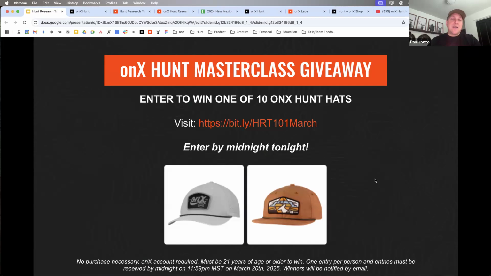Don't burn points on units that it's a waste. Don't put in for units that take 20 points when you only have 2, if you really think you're going to be able to hunt. In a preference point system, you have no chance at getting that. It's not a bonus point draw. In bonus point draws, you do have a small chance with 2 points of getting a tag that usually takes a lot. But in a preference point system, and a lot of states have preference point systems, they take the people with the most points at the top of the list. And so putting in for a 20-point hunt with 2 points is really a waste of your draw, unless your goal is just to get a preference point. And so knowing what you can get and what you can't really helps.